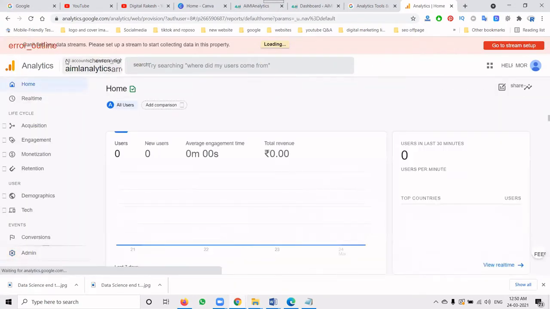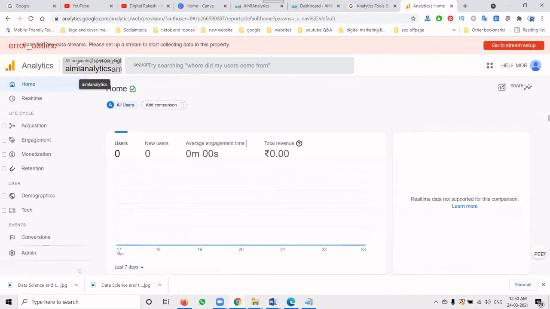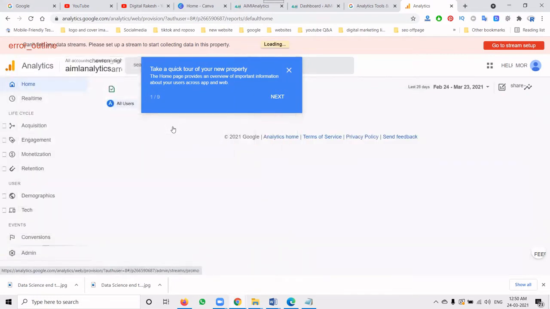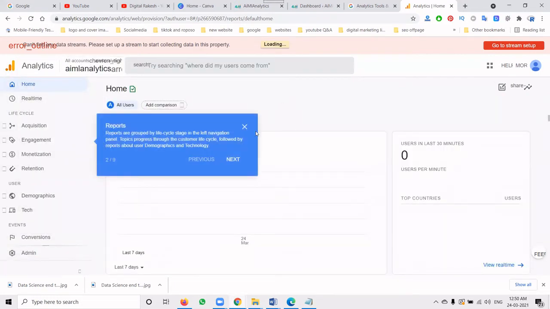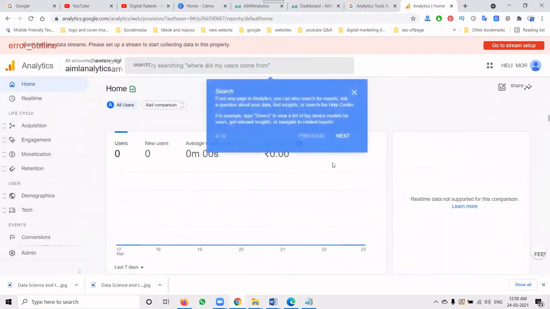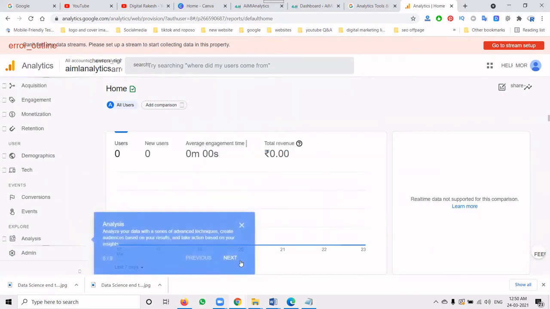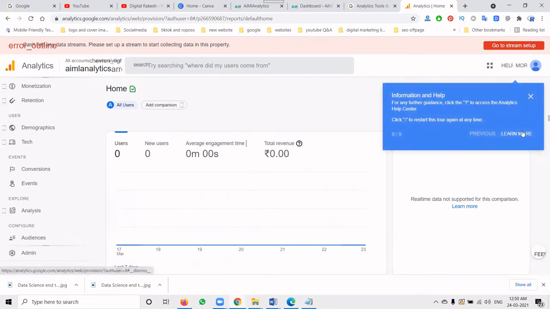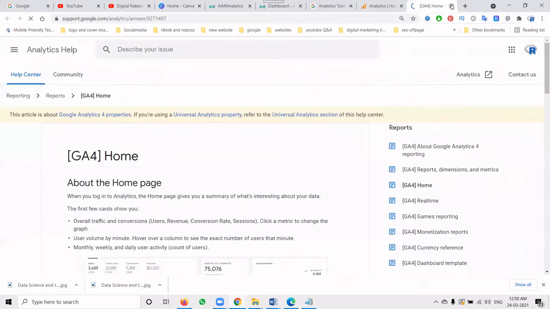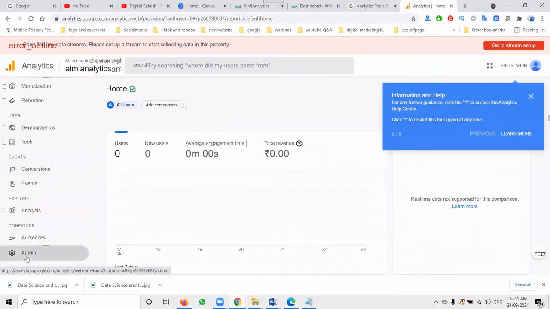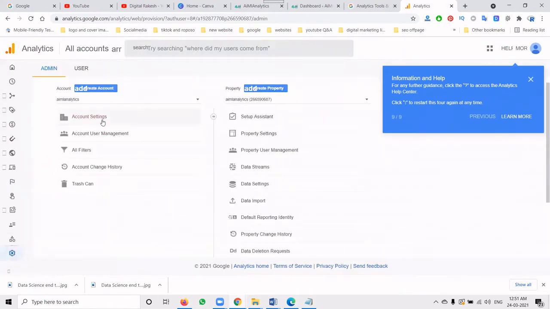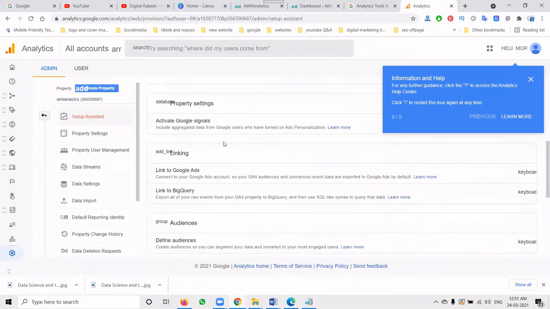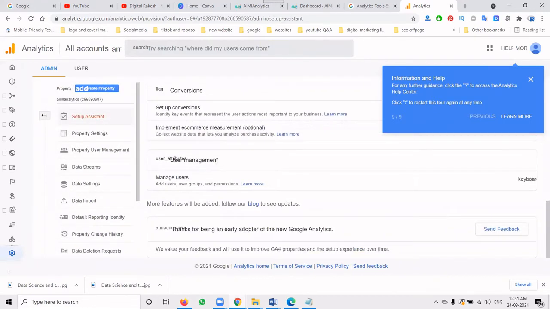So in this option you activate your particular website. Here in this you will open all your websites in the next option. So this survey is important. You will fix this survey. Now go for the learn more option. Now here, admin. So here all options will be here. Setup assistant. Here all options are here in a particular post option.